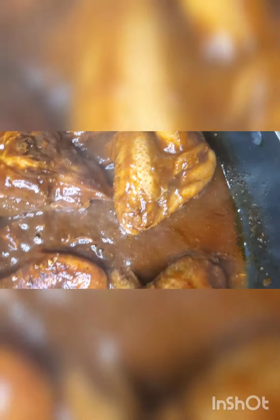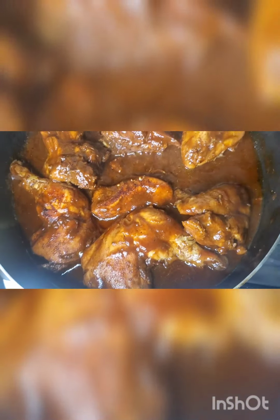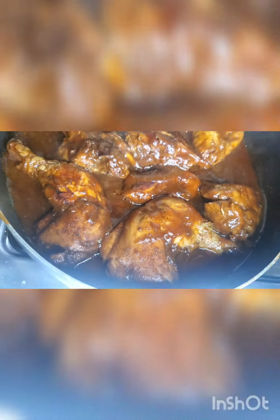After almost 40 minutes of cooking, 15 minutes of each side and 5 minutes on each side with the sauce.